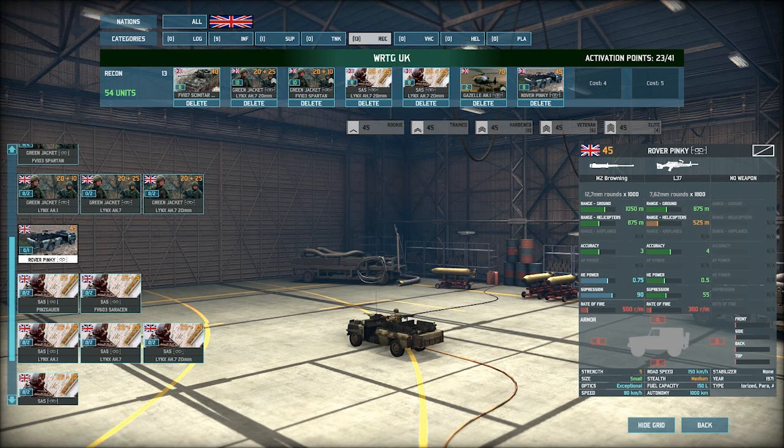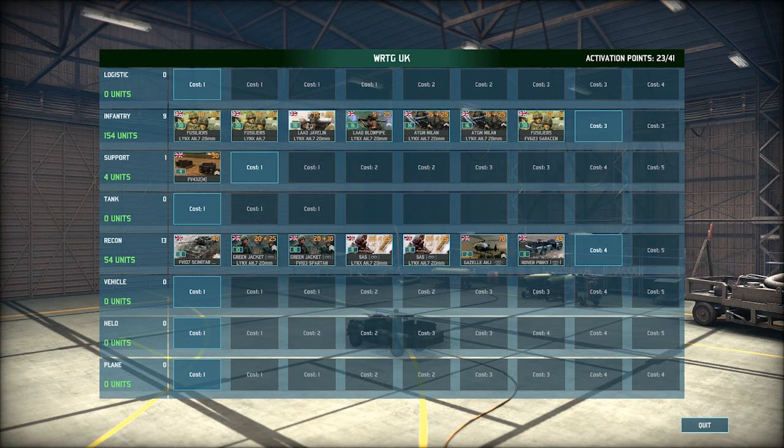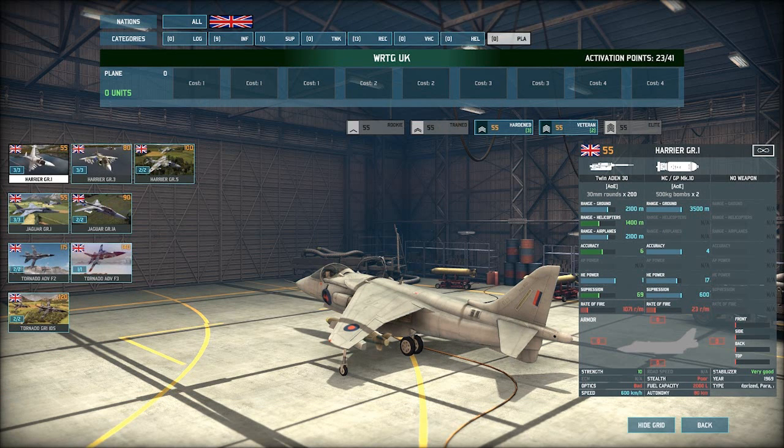Yeah, I think that'll do. So we've got a rover, sort of a bit of a backup there for our spotting. All right, okay. Let's jump down to aircraft. The power of the Royal Air Force coming through here.